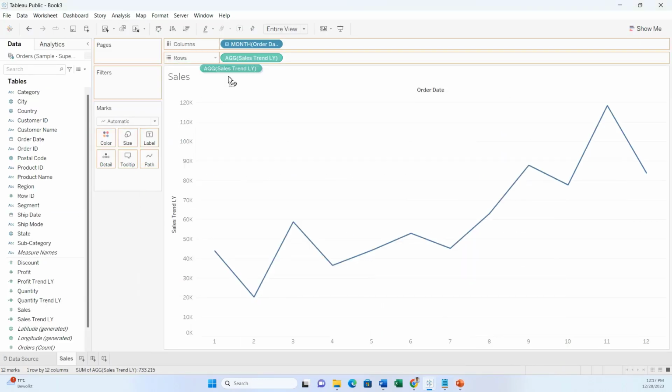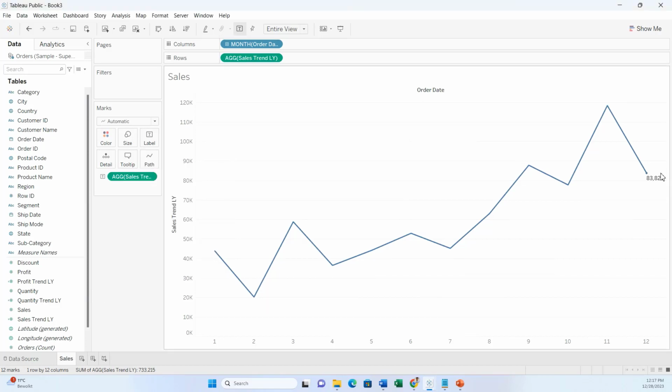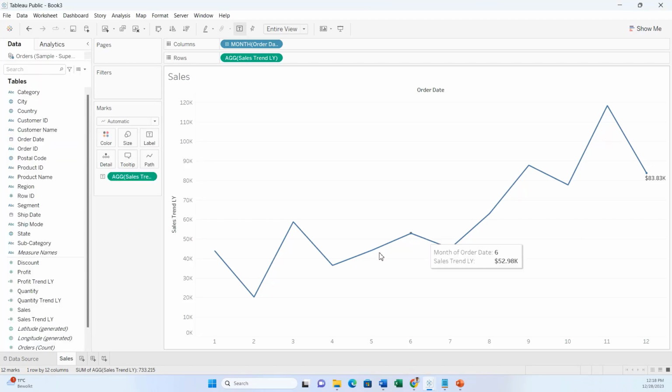So let's drag and drop the sales trend to the label, and let's just show the most recent. Okay, so I have the most recent value and I'm going to format it. I'm going to make it currency and make it 1000. So I now have the latest value.